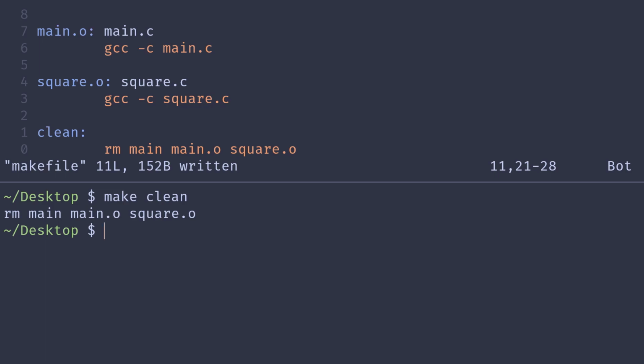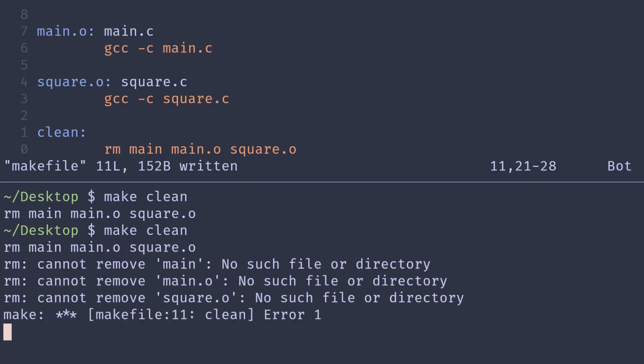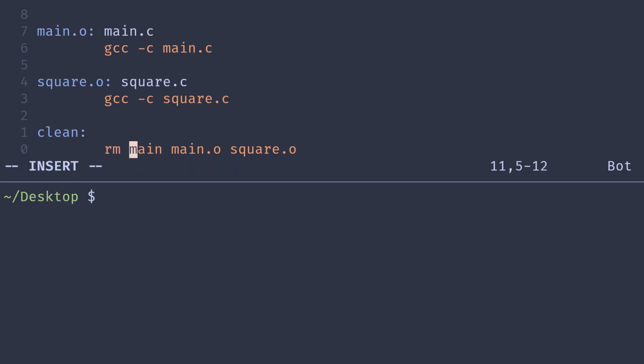Now there are two lingering issues with this rule. One is that we can't run make clean repetitively. We get an error, and we shouldn't get an error for deleting files that are already deleted. That should be silenced for us. So does anyone remember what flag we can use for rm to not throw an error, even in the case that the file does not exist? Dash what? R. Close. R is often used with F, but R is for recursive, to delete directories recursively. There's a different one. F. For force, yes. So dash F for force.